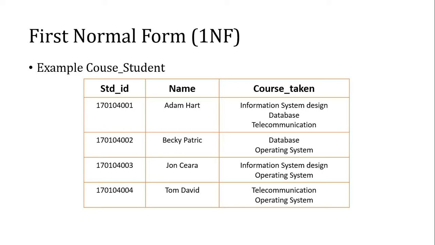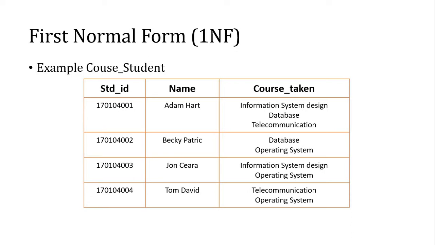So for roll number 1, Adam Hurd, whenever you are creating some SQL to show how many courses taken, it is just reflecting one row returned. Here there are 3 courses, so it should not be one, because there are 3 courses here. So it is violating the rules. Rule number 1 is violated.